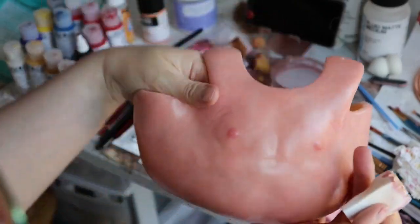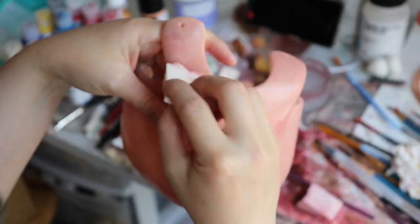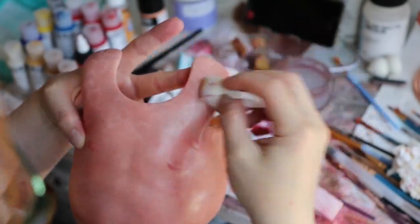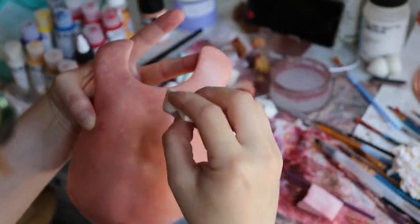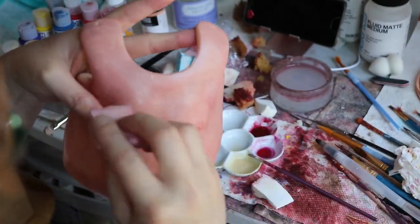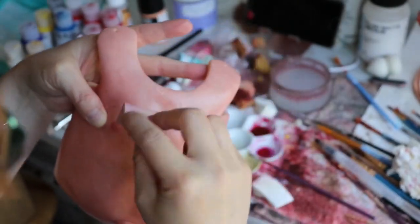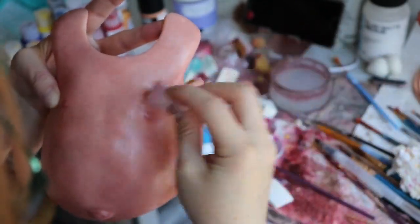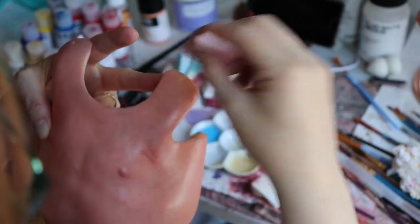So, what I like to do is I start up at the top of the belly plates. I'm sorry for another long video, but if you don't want to watch it, just skip around. There's a hair up there.